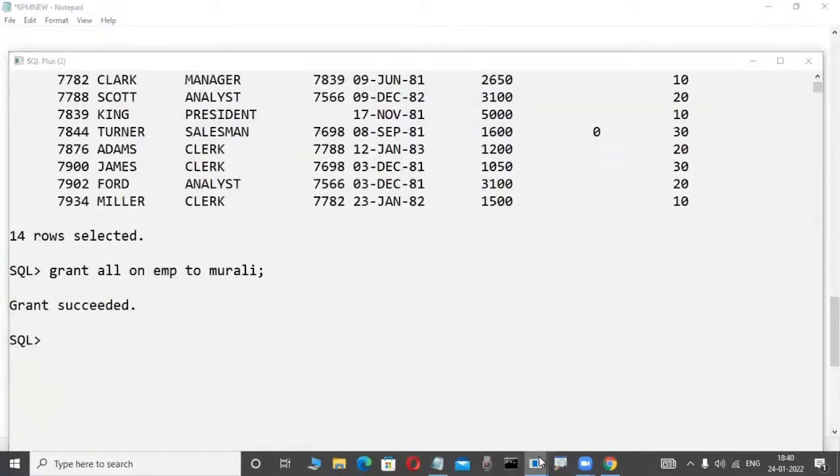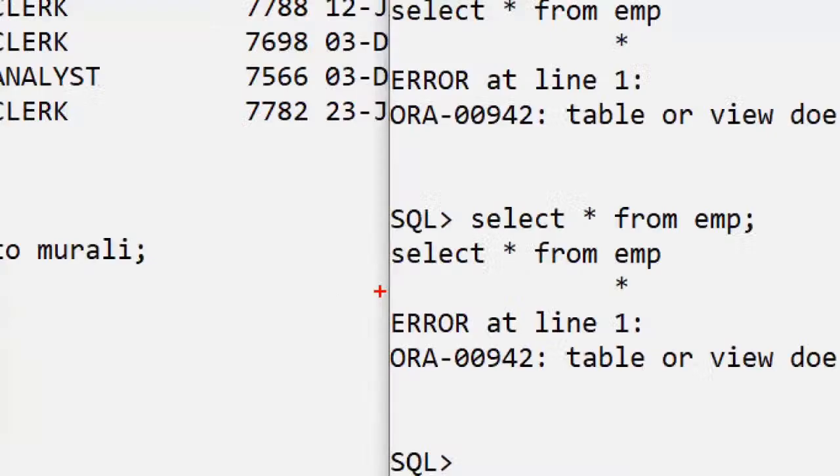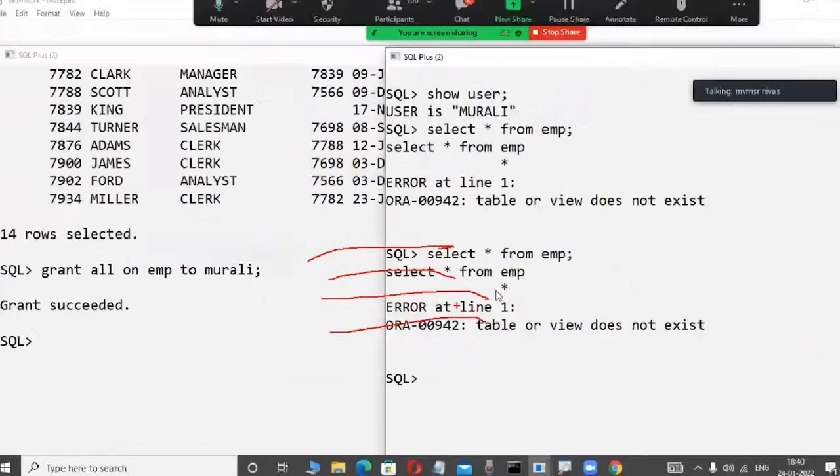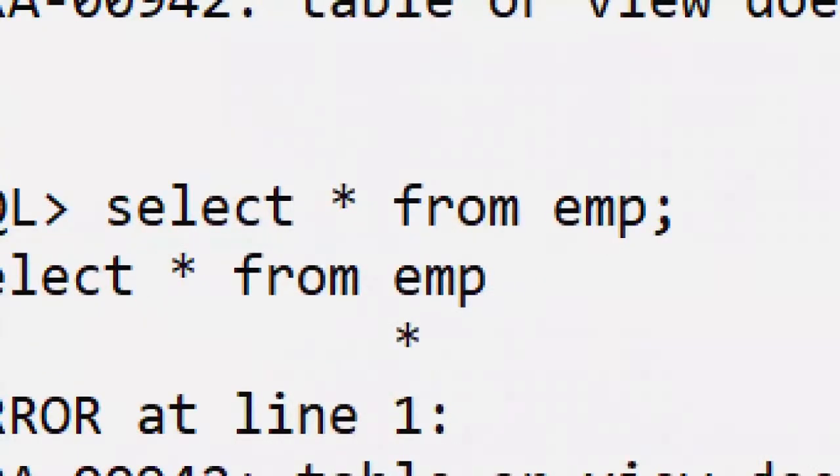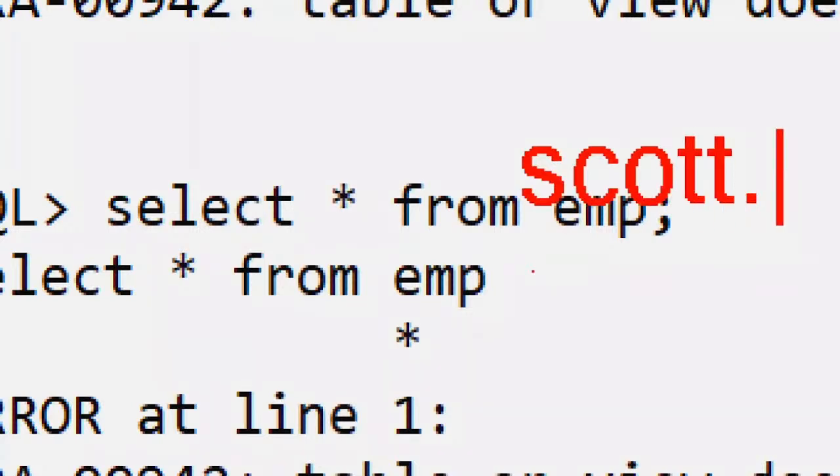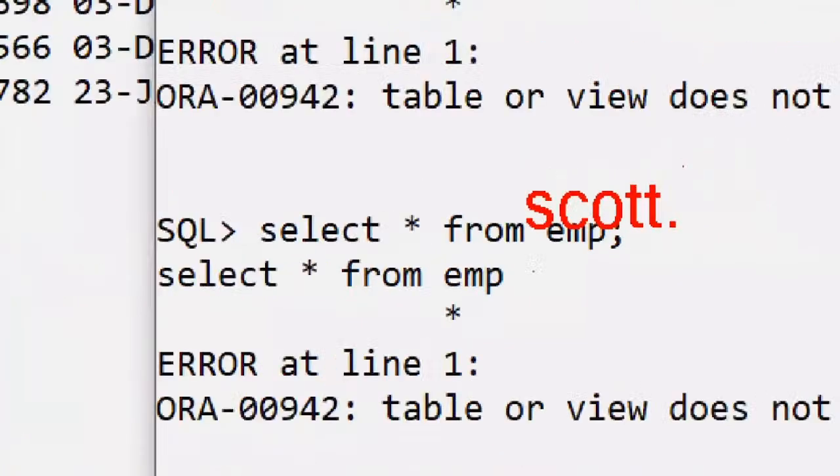If any user gives a permission to another user, on any database object, either procedure, function, trigger, package, anything, then the username of the user who gave the permission must be written with the dot operator: select star from Scott.EMP. That is a very, very important rule. Likewise, update Scott.EMP and delete from Scott.EMP. Only when Scott gives the permission and you follow this does it work, otherwise it is impossible. That is a rule.